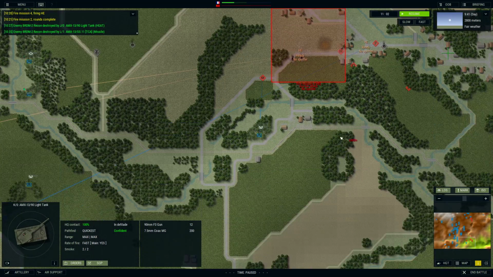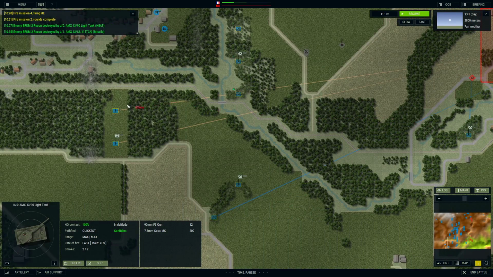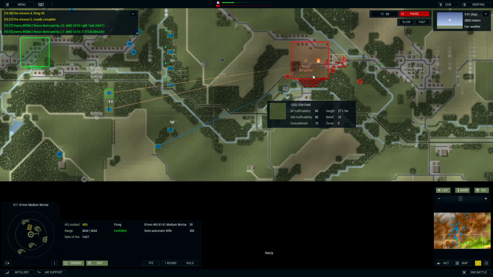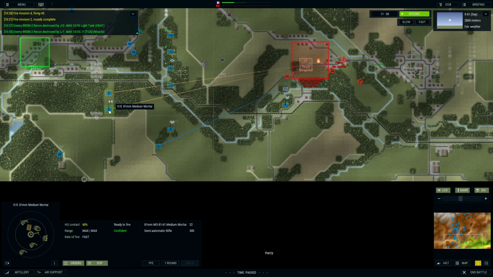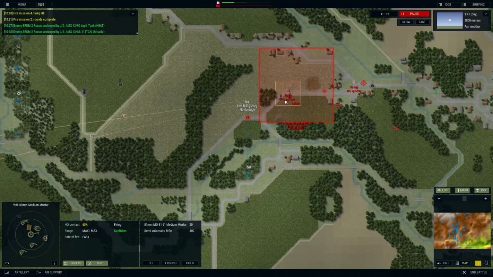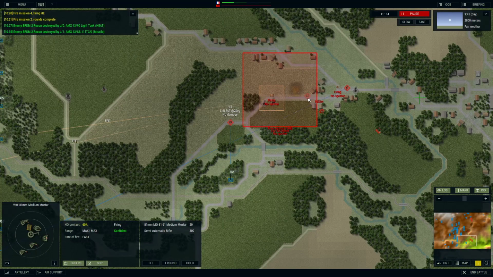Okay, now we have this. This one, yeah, they're basically in that. So let's fire for effect there. And how many rounds do we have? Fire for effect there too. I know we have some kills, but there may be some more units there. We just shadow it.